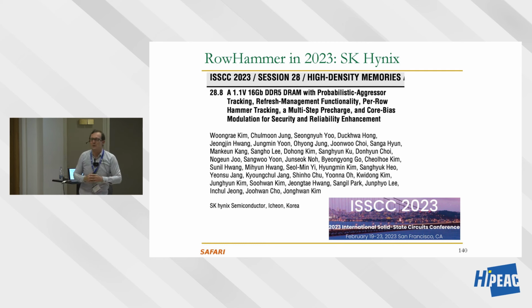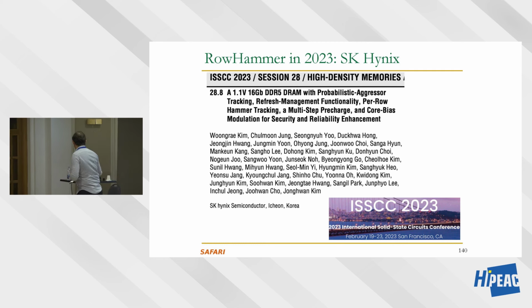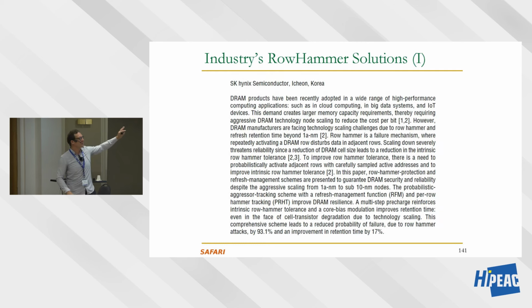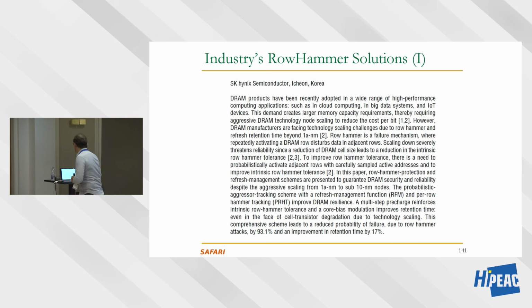Well, without going into a whole lot of other solutions, industry finally acknowledged the problem. This is 2023. We're talking about 9 years after the Rowhammer paper. SK Hynix wrote a paper. They actually explicitly say Rowhammer many times over here. And they basically said that this time they were careful. They didn't claim they solved Rowhammer. They basically said they could reduce the probability of failure due to Rowhammer by 93.1%. There's not enough information to validate or do something about this, but the basic idea is they have intelligent memory controllers, which is a step in the right direction, I think.